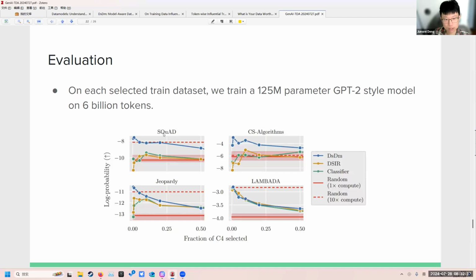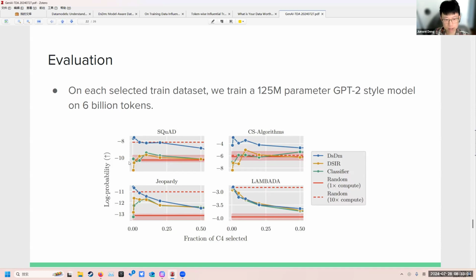So here, on 4 different language model tasks, they say that their dataset selections are actually better than the random one, and better than some baseline methods, like choosing the training samples related to that specific task.